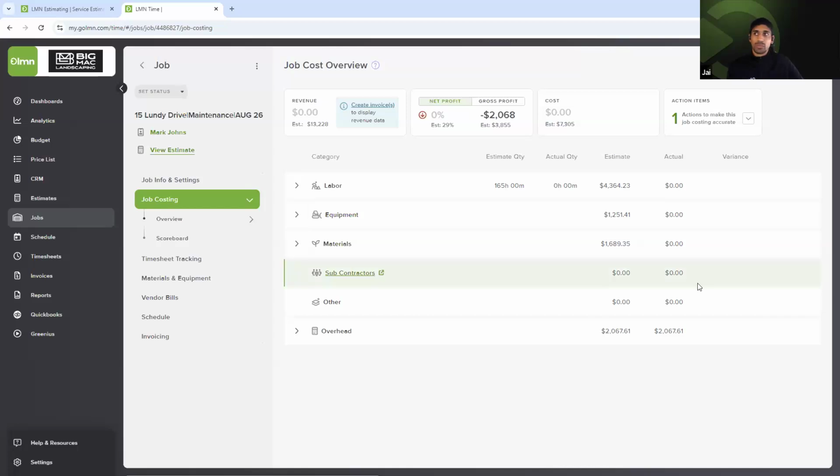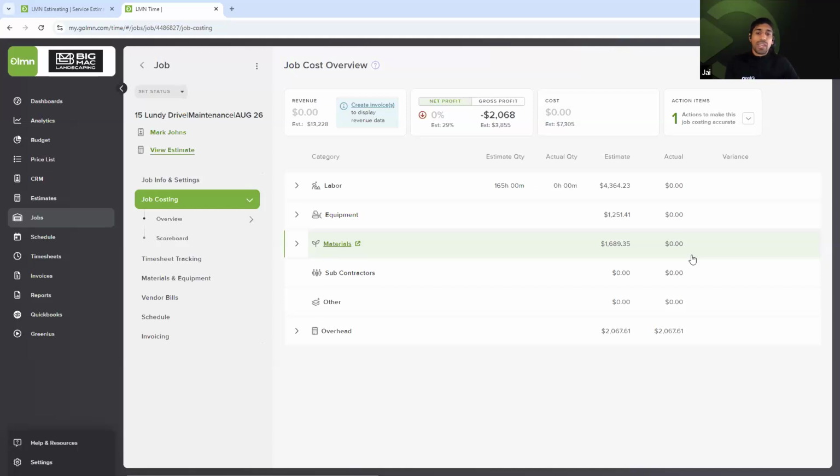But essentially, when it comes to tracking actuals, there are three different types of methods you can follow. One is through actual timesheets that the crew submits out in the field, where items are tracked and quantities are entered upon the completion of that specific work. Another feature to keep in mind is basically through a vendor bill. So this is also included with your professional or enterprise level subscription, where let's just say your crew is on the way to the job site, they need to stop off at the nearest landscape supplier, vendor to pick up an additional material. They have a purchase receipt, which they can share with you, and you can upload that as a vendor bill, and ultimately they'll roll up to your actual numbers.